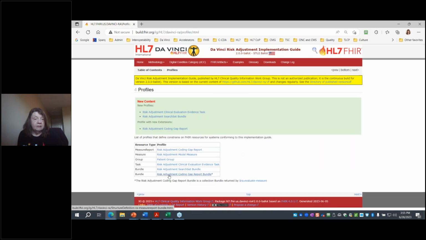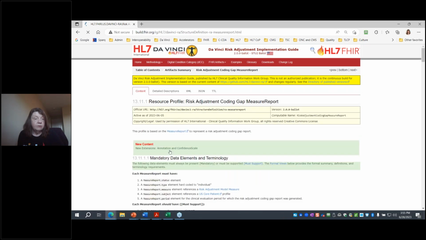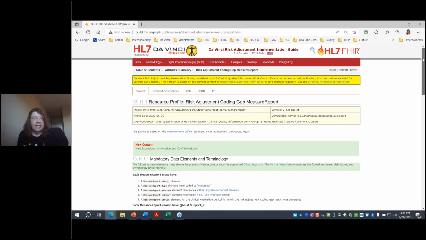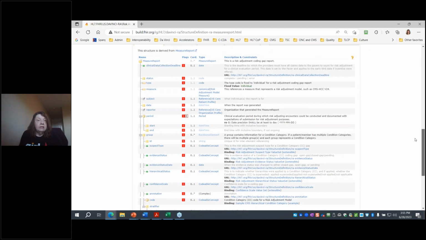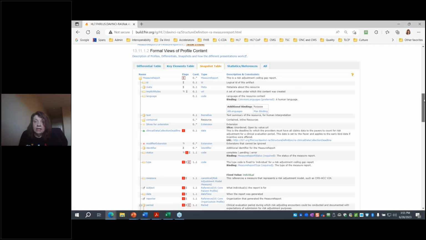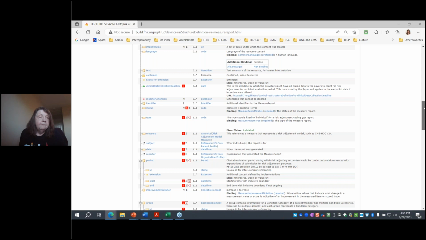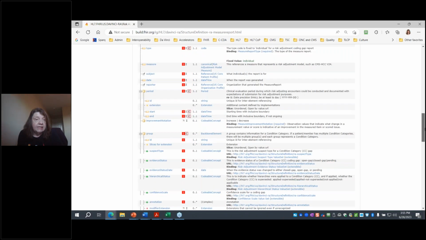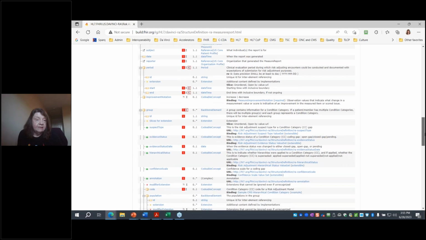So let me show you, for those FHIR profile people among you, we have profiled a risk adjustment bundle, and then we have our measure report, and that's sort of the meat of the matter, I guess. If you look down here on the measure report, and I always like to look at snapshot because I forget I'm not looking at snapshot and I can't find things. But you see the things we talked about earlier. There's the measure that you point to, so that's the CMS HCC model. Who's the patient? Who's the reporter, the organization that generated this report? And for what period of time is it?